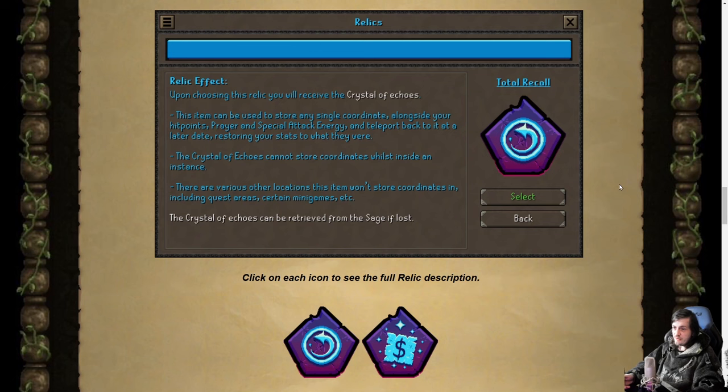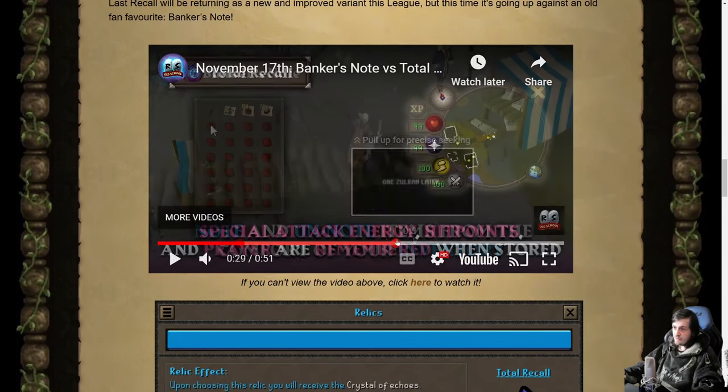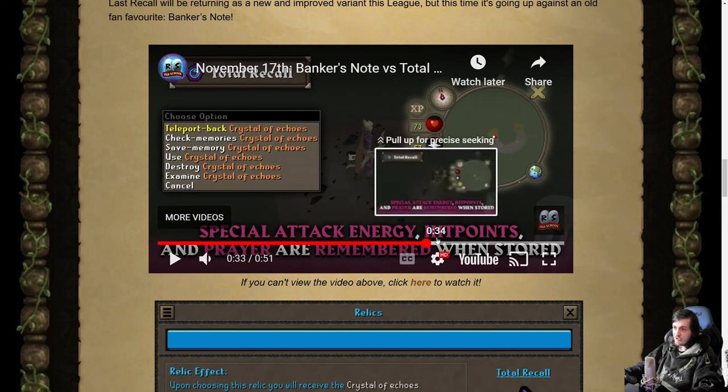You can't do it into an instance or quest areas or certain minigames, but other than that, it's pretty much free reign. You can create a teleport to any spot in the game outside of an instance. Just create a teleport there and go there as many times as you want. They use the example of storing your stats before going into the Zora fight. Go fight Zora. Once you've killed her, teleport straight back and restore your stats from whatever they were, and go into the next kill.